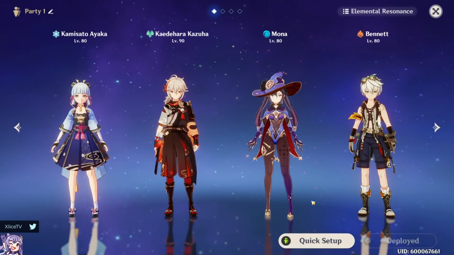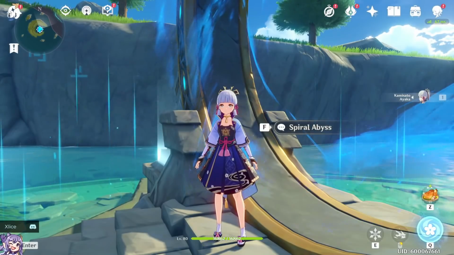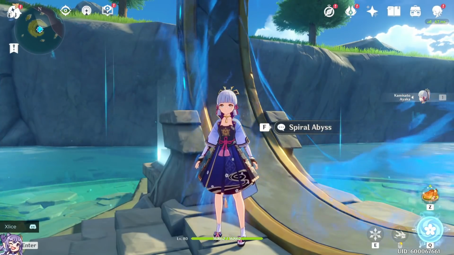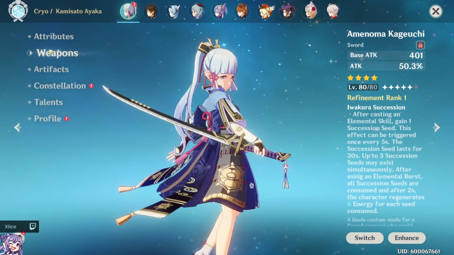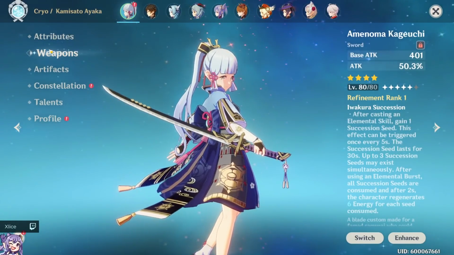Alright, cool. That should wrap up most of the team compositions. Okay, let's showcase some comps. We'll go to Abyss 12-1 as our playground, and Ayaka will be using the new R180 Inazuma craftable, Amenoma Kageuchi, for all the showcases. Cue the music, Mr. Cope.